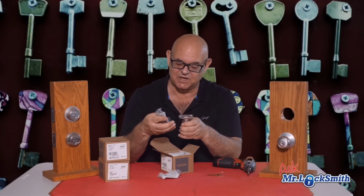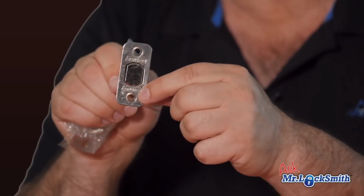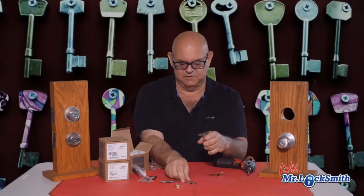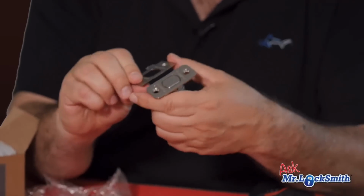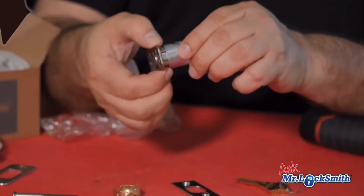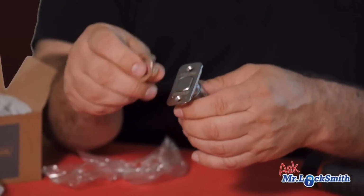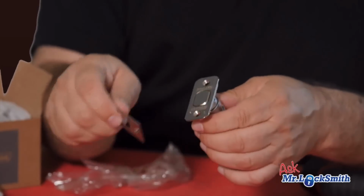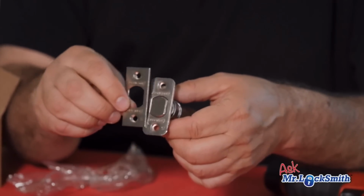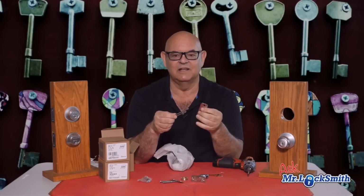Now what's really good with this one, it comes with a kit. So I can change the faceplate here to fit, whether it's a drive-in, this is a rounded edge. Right off the bat, it'll do rounded edges, square, and drive-in. So I can just take off the little faceplate here and change it to whatever I have. The drive-in is just where they drill a round hole and put it in. Beveled edges, we're seeing a lot of doors come like this from the factory, and the squared off. Now this is such a simple install.